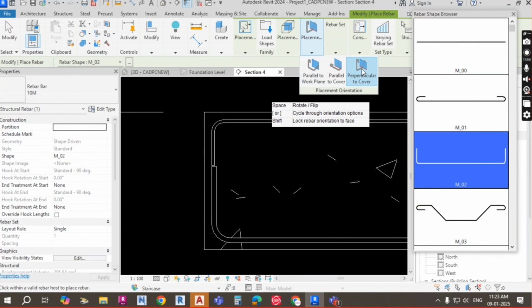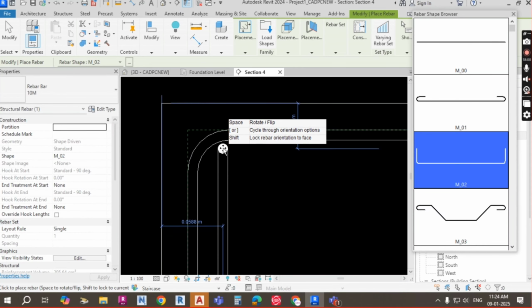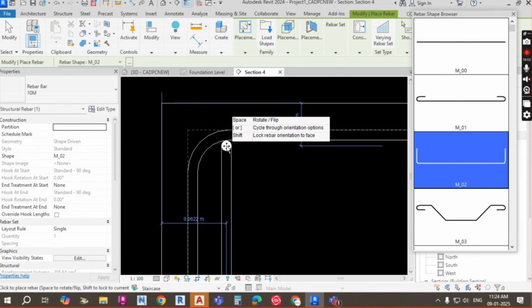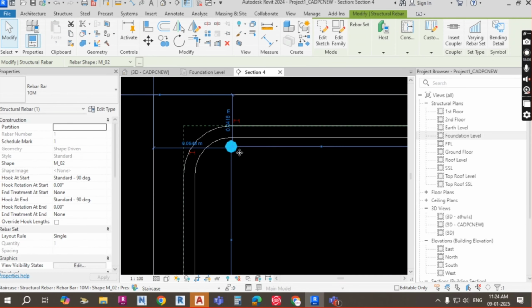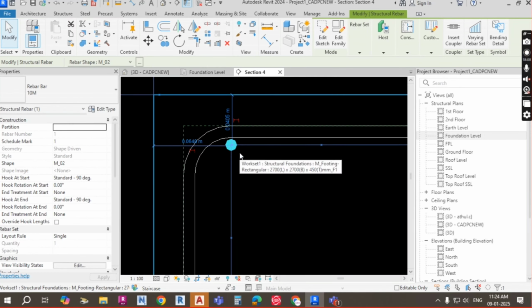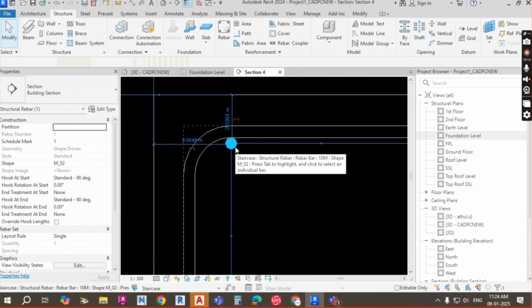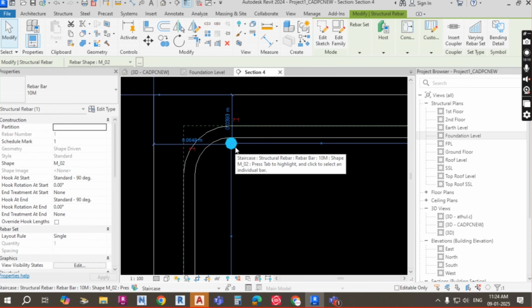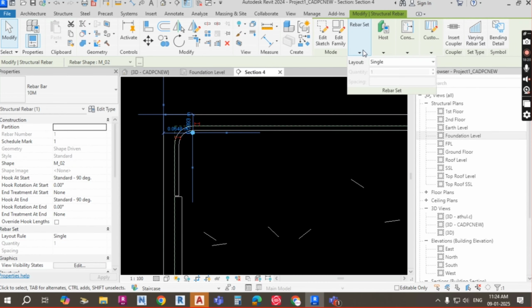You just select this one. After selecting, you can see the perpendicular bar is coming. You just place only one bar, wherever you require. After placing, you put this bar so that it touches the top. Because this is the top major bar, now it is the minor bar. Top minor bar, same diameter. Now I have placed only one bar. Now you have to go here and just place the maximum spacing.